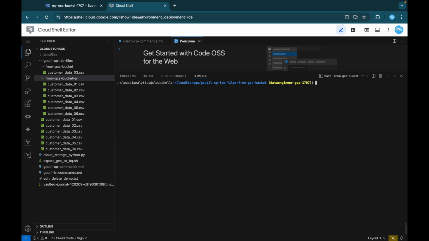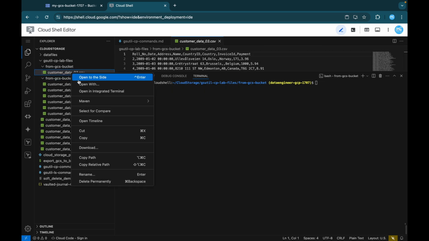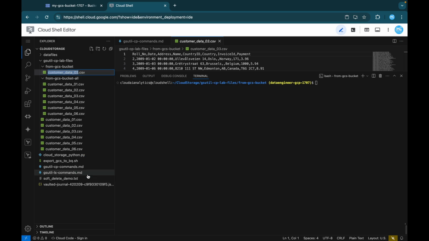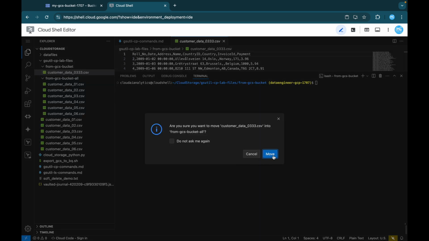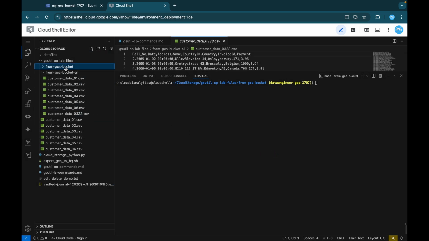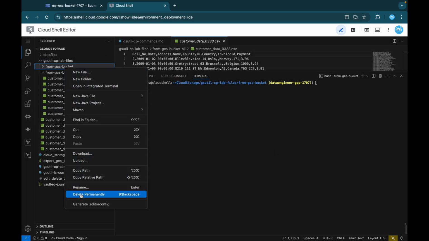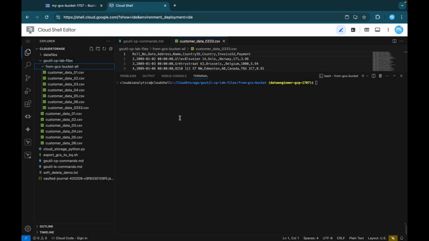I'll clear the console. First I'll rename this to some other name like 33, and I'll bring it back to from GCS bucket all. I'll right click on this and delete this particular folder. Here you see the files from 01 to 03, and I'm moving them to the cloud storage bucket.